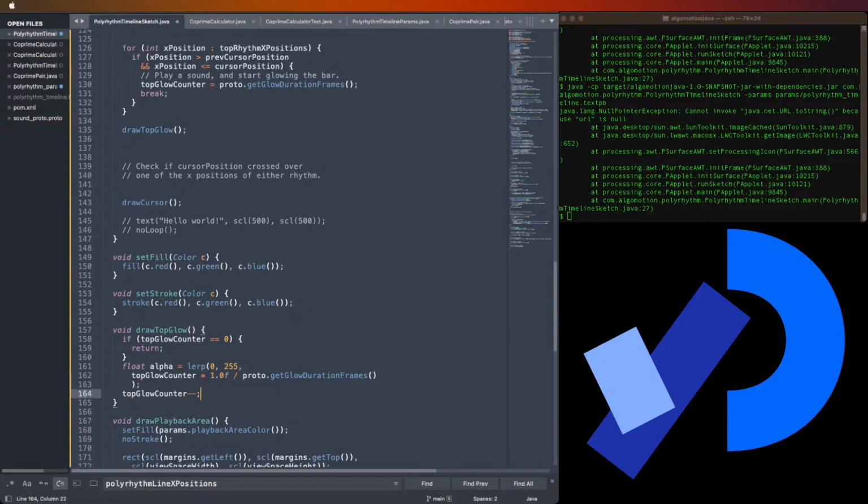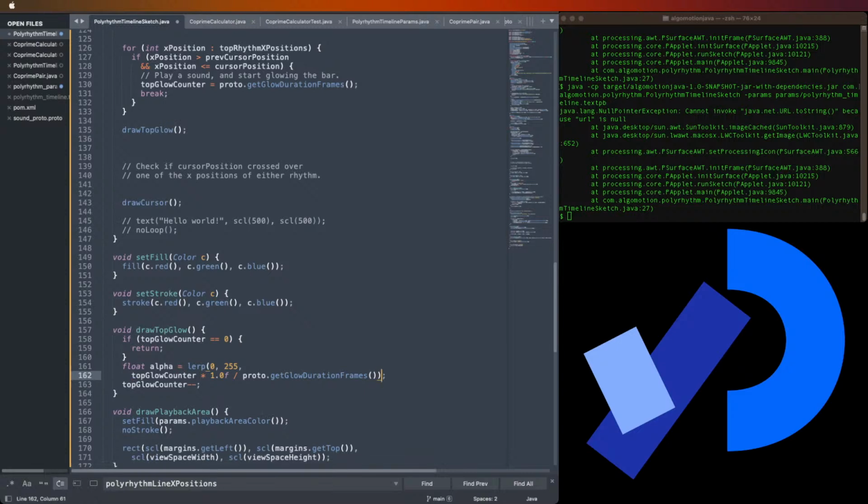And we'll decrement at the end of this, but I don't want just a linear glow. I want it to fade with, let's say, a square root.